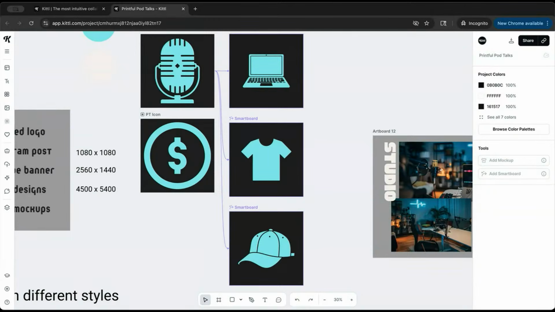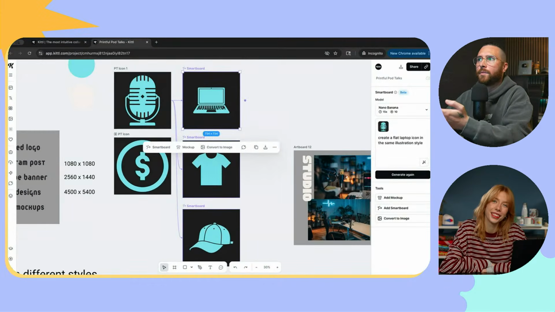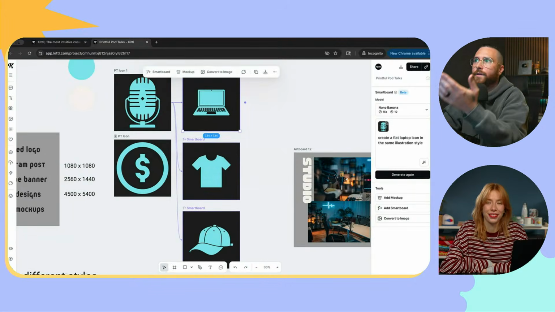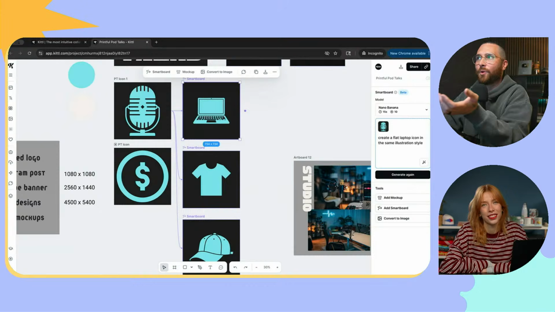And before you know it, you'll have 10, 15, 20 in the same style that works seamlessly with your brand, because it's using that original artboard, it's using that original design to tell the AI, hey, when you make something, make sure it looks and is styled like this. And I mean, these are pretty much all the first attempts. I maybe have generated the laptop 2 or 3 times because it wanted to kind of catty corner it. I don't know why, but eventually I added the word flat, and for some reason that worked best.